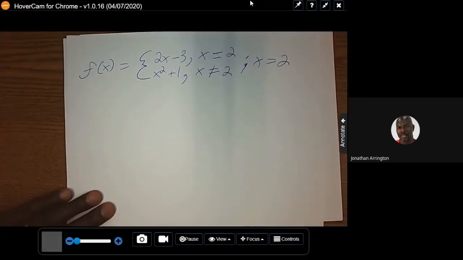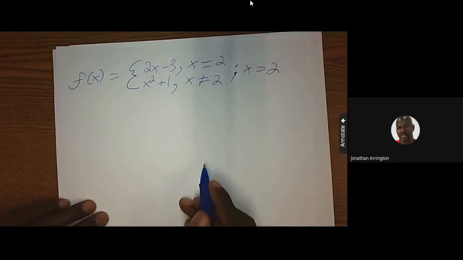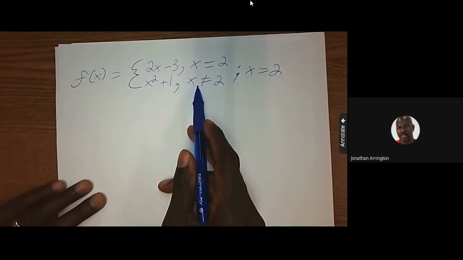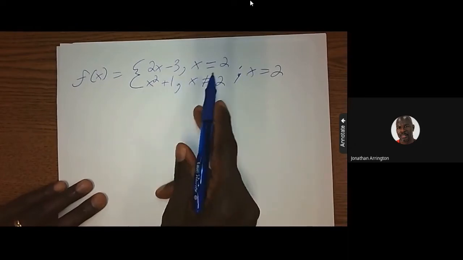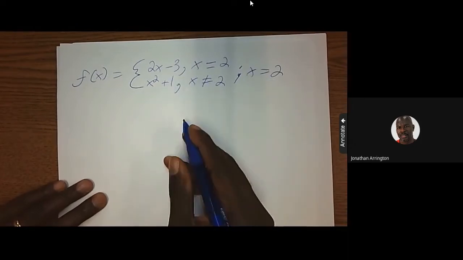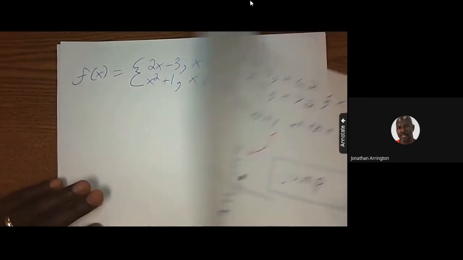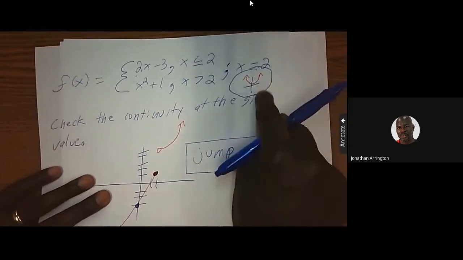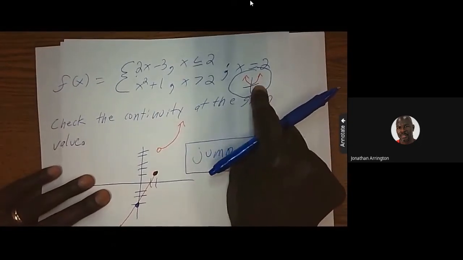And so here is the deal. Again, the most important part of this graph is when x is not equal to 2. That represents an infinite number of values. When x is equal to 2, that's just one value. So the main part of this piecewise function's graph is going to be this graph. That's going to be the majority of the graph. In fact, that's going to be the graph for every point except for when x is 2. So let's look at that.